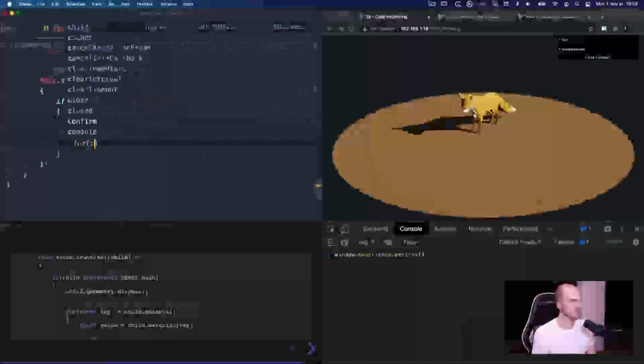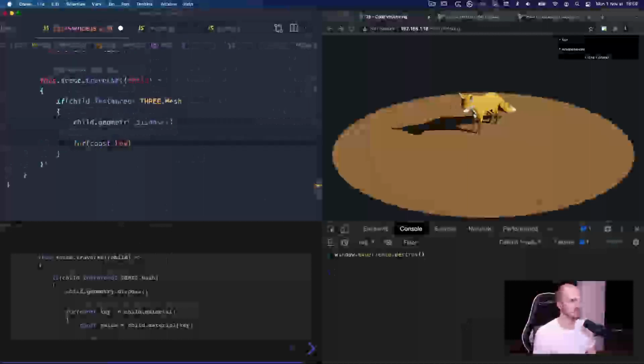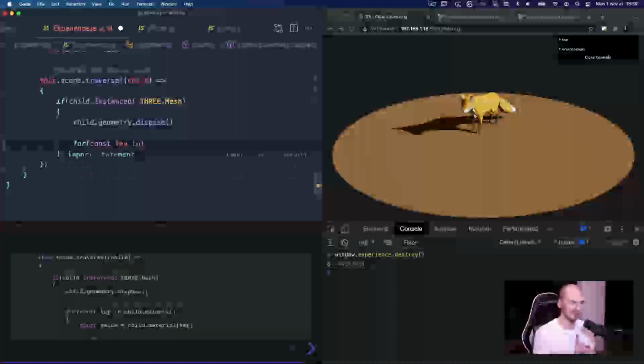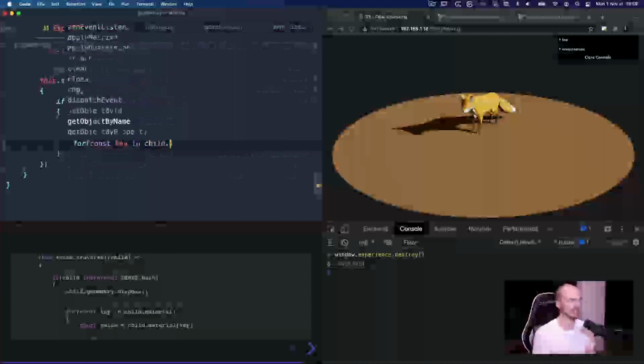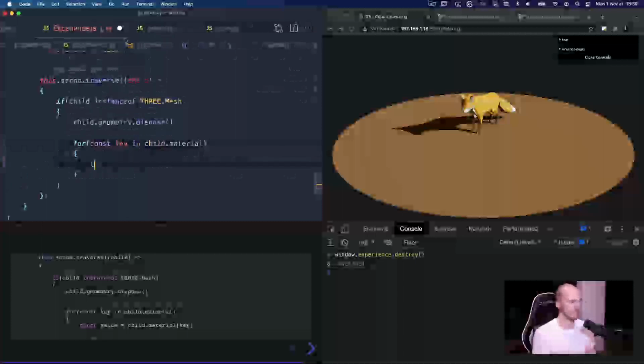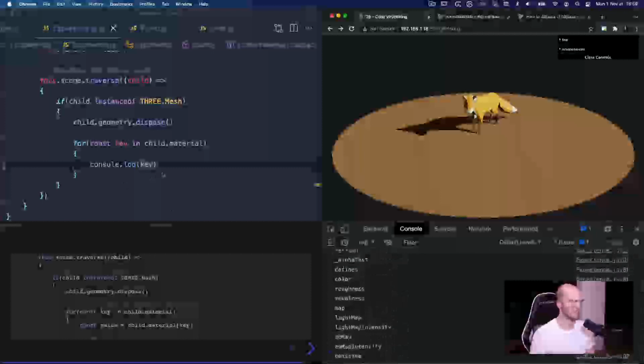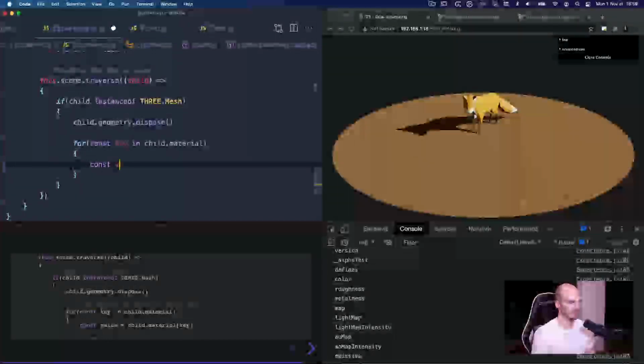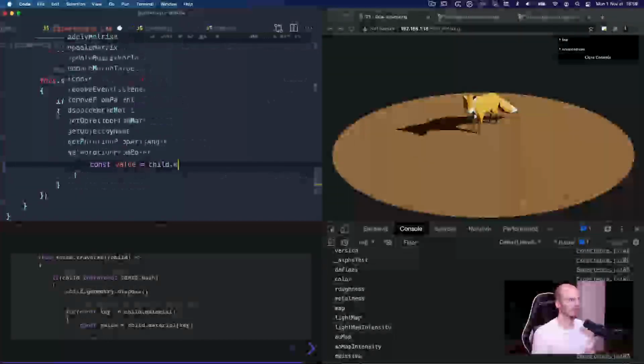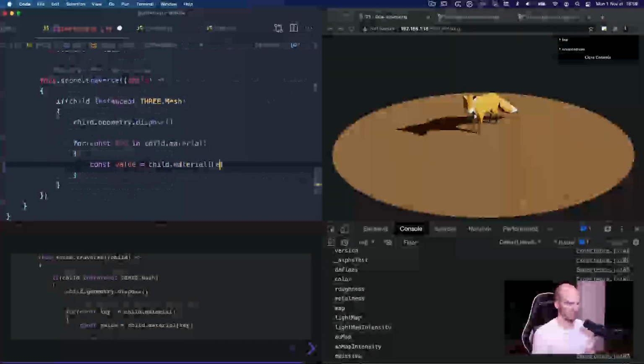Then we are going to loop through every key of the material. So for key in, it's not of, it's in child.material. And you can log it to check what we get. And you'll see we get quite a lot of things. We get all those properties on the material. Then we can retrieve the value, const value equal child.material[key].